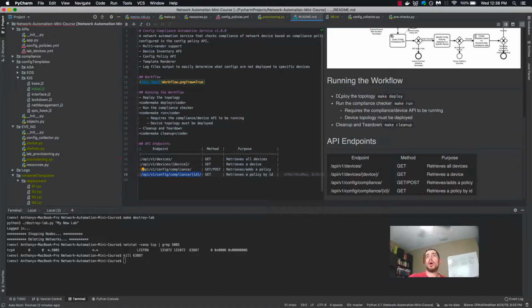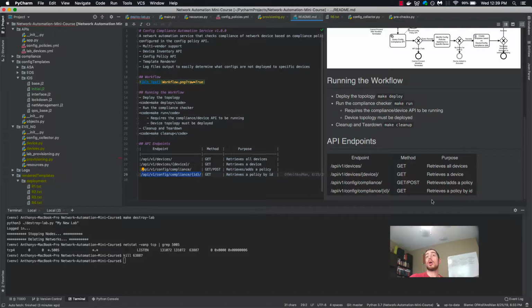And what you'll see here, there's various make commands. I'm not going to get into what make does, but overall, the reason I use make is because it ties all of my different automation components together. And there's different stages of make. I have make deploy, make run, make cleanup. Make cleanup brings down the API and it removes the lab. Make deploy will deploy the topology, get the nodes set up and configured. Make run will run the actual config compliance checks, and then there's some other make stuff for tests and linting and standards compliance for code specifically, not the network devices.